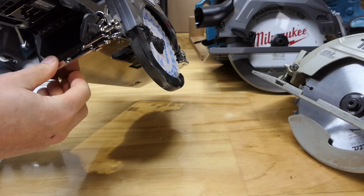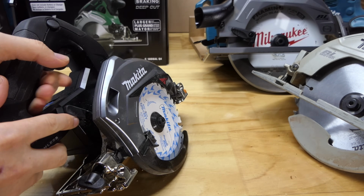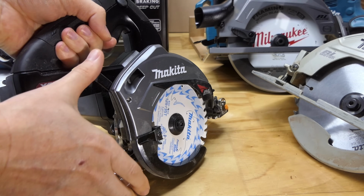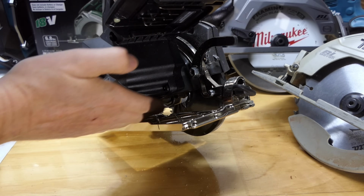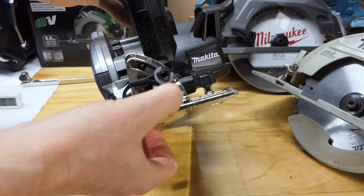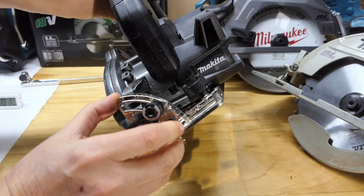spin it back. It'll only go to that point there. Now you need to lift the main part of the saw just a bit. Seems to need to go up a little bit, but that's okay. If you're cutting out flooring, it's only going to be around 3/4 of an inch, 19mm thick, so we'll lift that up a little bit, lock it in place. Gives us this gap here so that we can tilt the base up towards here. You'll then see there's a small grey lever in the front here. We then pull this across. We can now tilt that way.